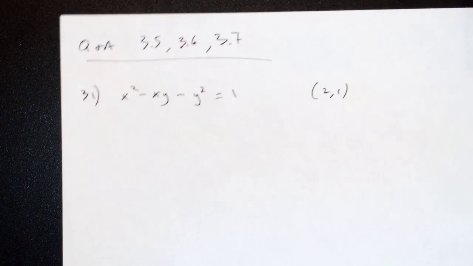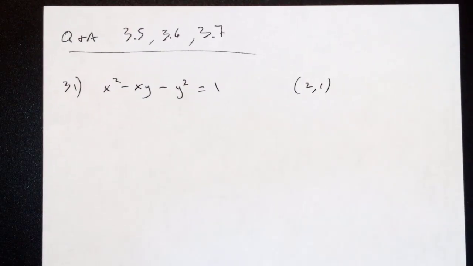Now, the difference between this and 44, just to start: 44 didn't give me a y value, right? It just gives me an x value. So I have to figure out the y value that goes with that to start. Once I've done that, I'd be in the same boat I am here. That just means take your x, plug it in, solve for the y. All right. So I want implicitly the first derivative.